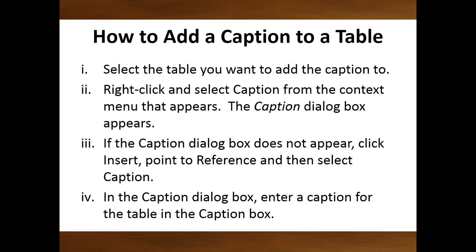If the caption dialog box does not appear, click Insert. Point to Reference and then select Caption. In the caption dialog box, enter a caption for the table in the caption box.